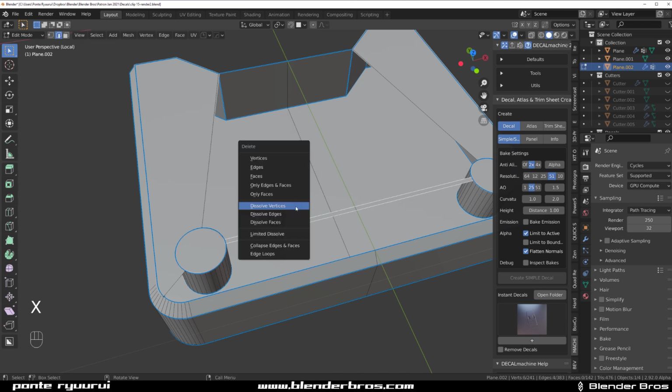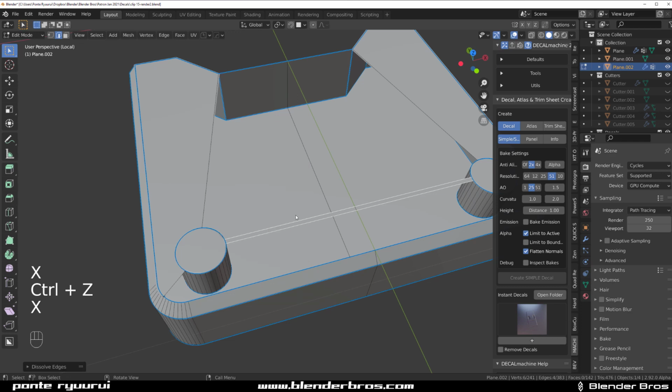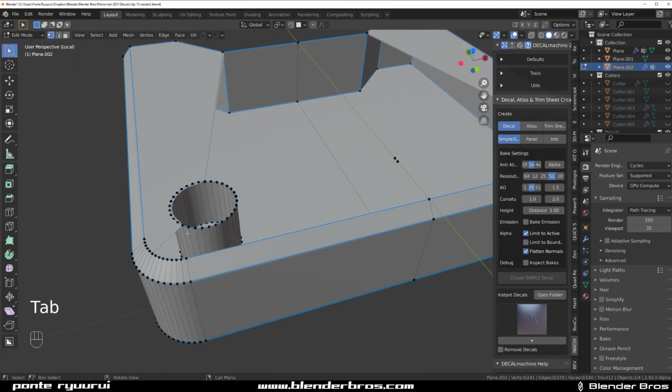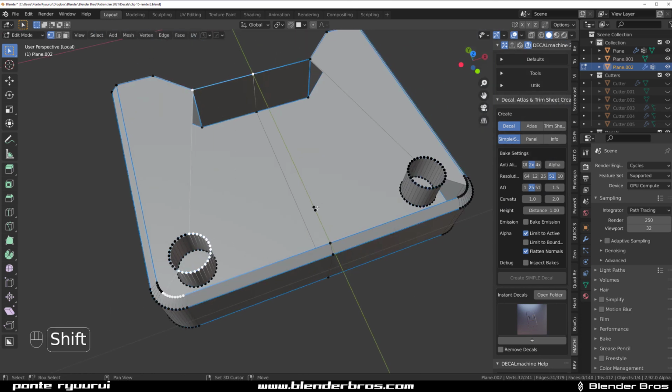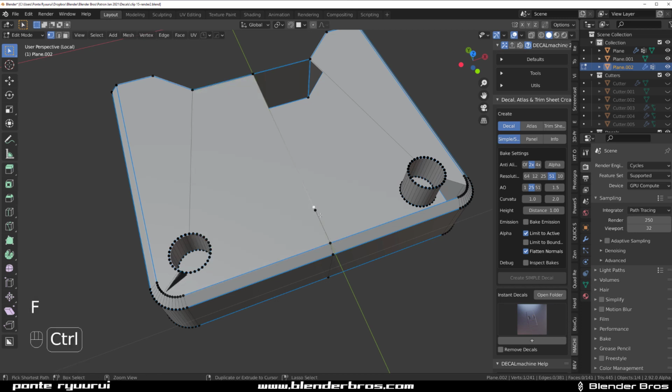We can remove all of these. So dissolve edges, no, remove edges. Fascinating. Now let's select these. Okay, and then here, and yeah, and these, and then F, and we're gonna combine these into one.